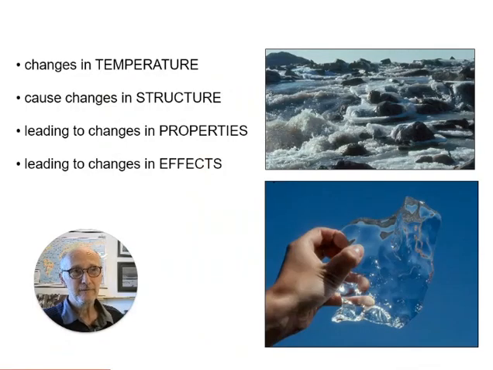So going back to our example of ice and water, changes in temperature above and below the freezing point cause changes in the structure of the material, the atomic structure of the material. Those changes in structure lead to changes in the properties of the material, liquid versus solid. And those changes in properties lead to different effects.